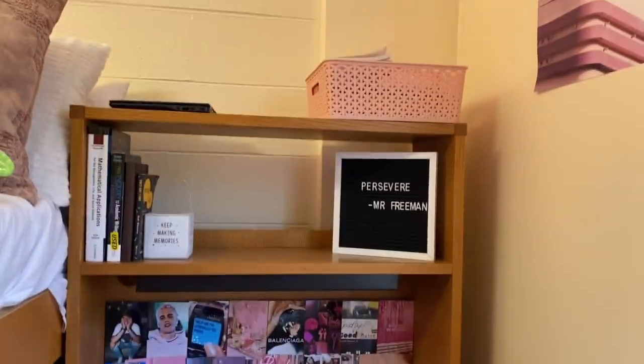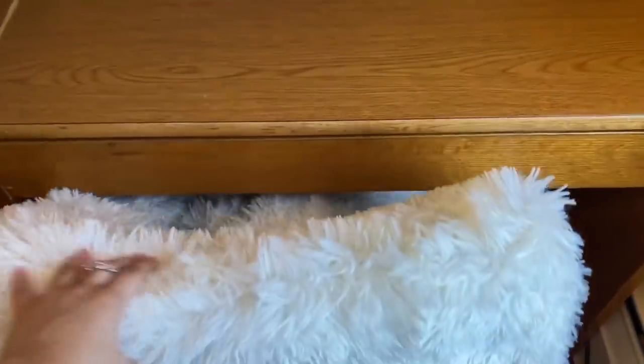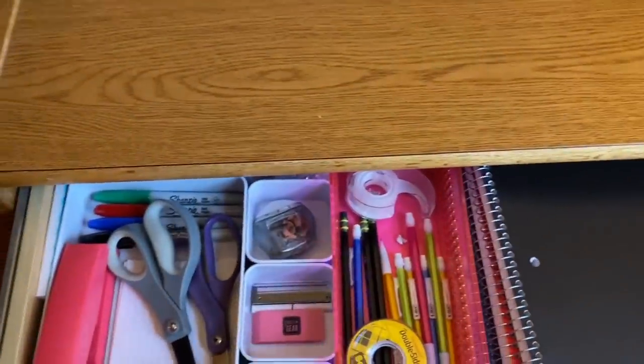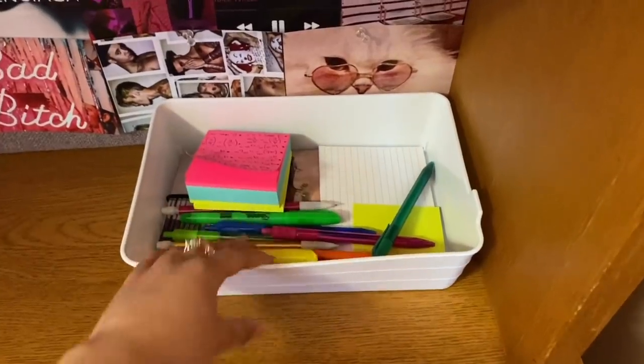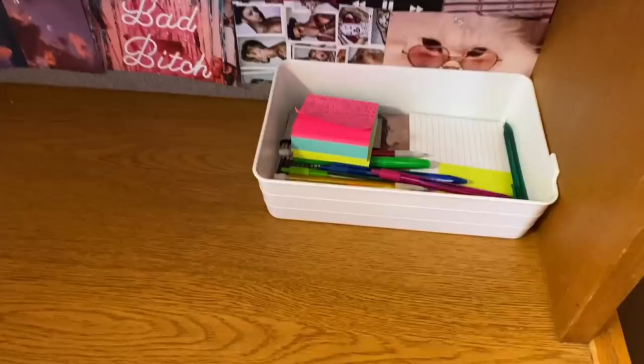This is Jennifer's desk. It's pretty plain, but it's actually really good to do work on. So we have this chair cover. It's not really a cover, it's just a comforter. It's actually the exact same thing as this, but just in a beige color from Tapestry Girls. Inside of her drawer, we have all school supplies. We got these little containers from Big Lots, and then this from the dollar store. And then right on the side of Jennifer's desk, we have this container from Big Lots as well, with more pencils and just things that are easy to grab if she's writing something on her desk.